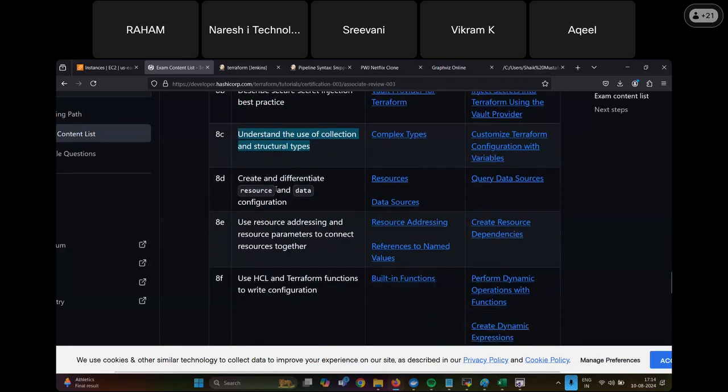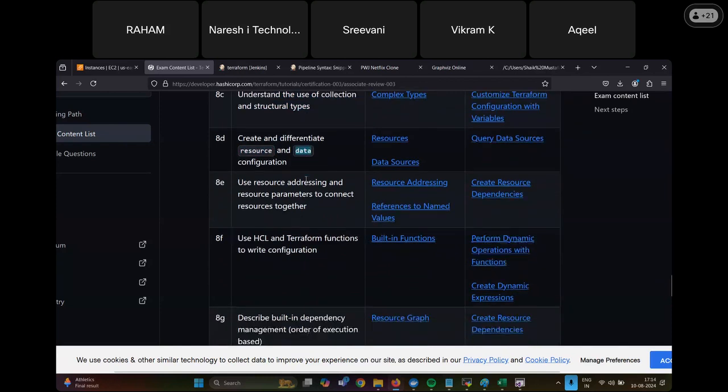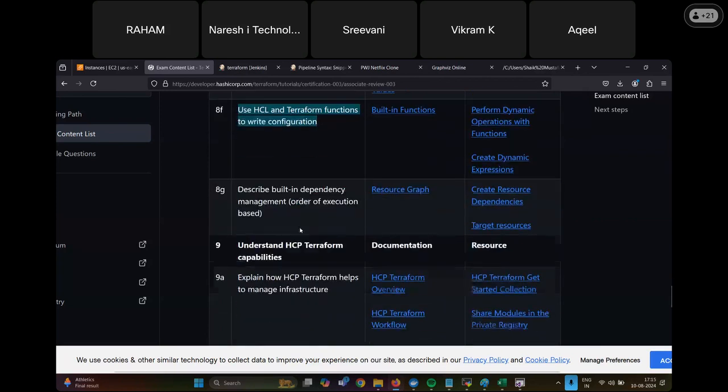That's it. After that, we have seen how to take the resource configuration and data configuration. I'm going to show you now. And parameters, and HCL functions, HashiCorp Configuration Language syntax: what is a block, what is a label, what is an identifier, and how to refer to the values like this. And dependency order, like order of execution. I said which code has less length is going to be created first, and parallelism also.